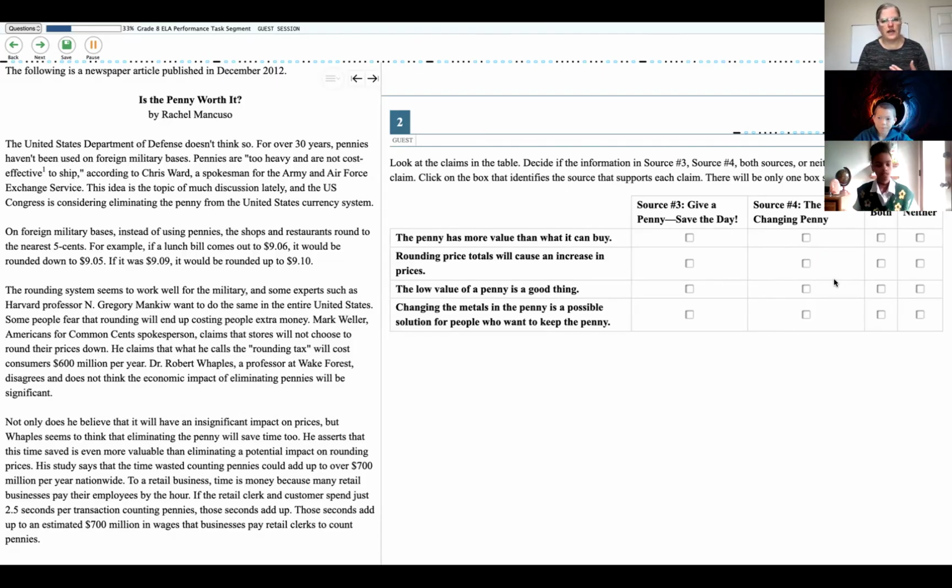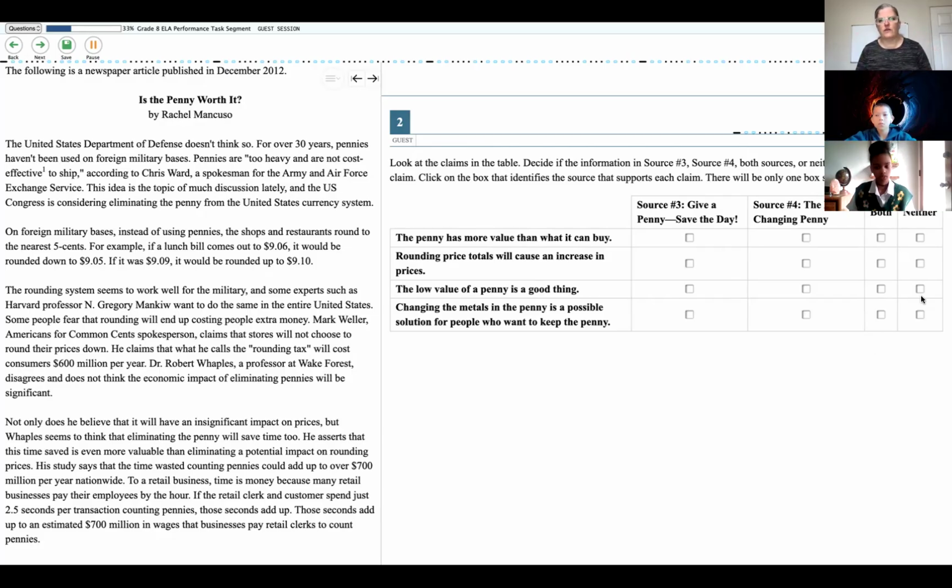Now, notice this one has extra boxes here for both or neither. So for this part of the test, if you click on 2, you have source 3 and source 4. We're not checking source 1 and 2 yet. You're only looking at 3 and 4, and if they both have these claims or neither.